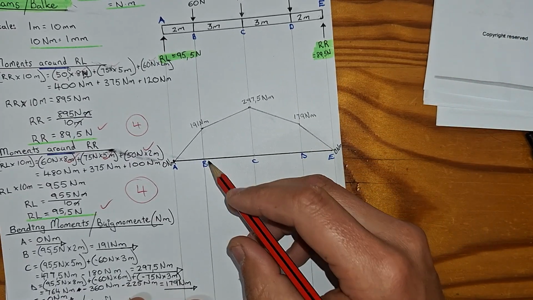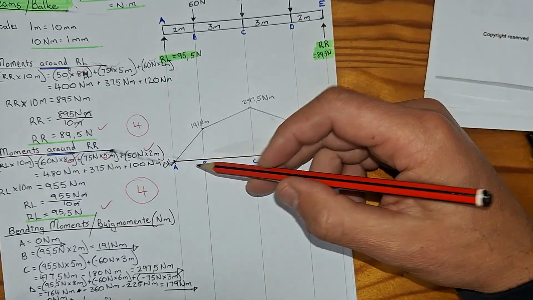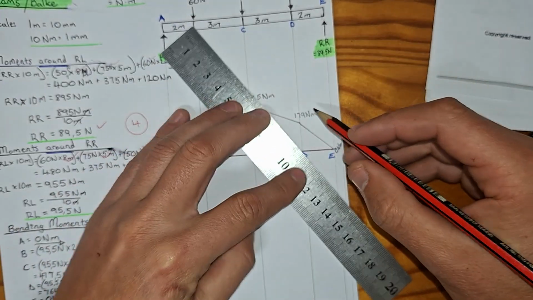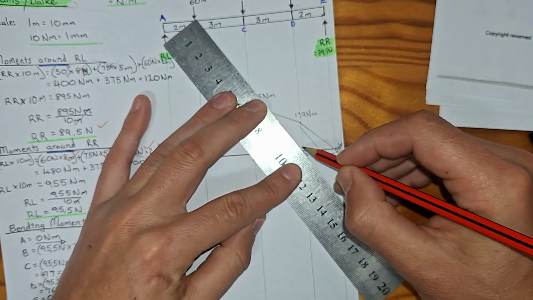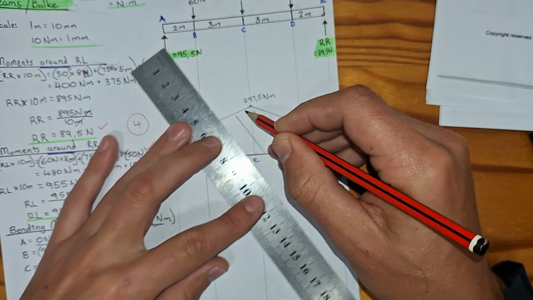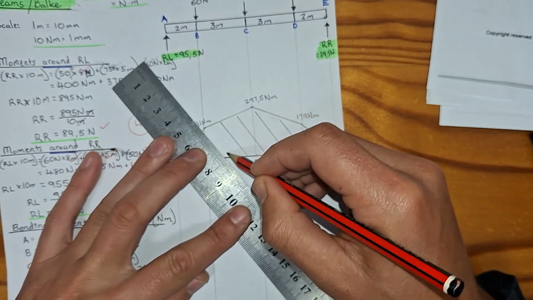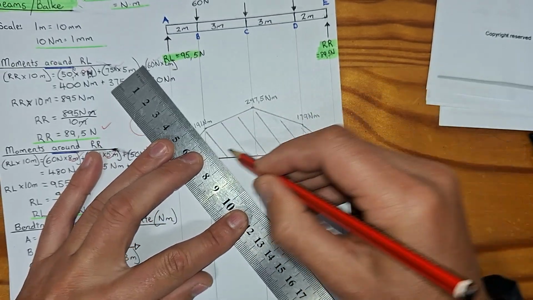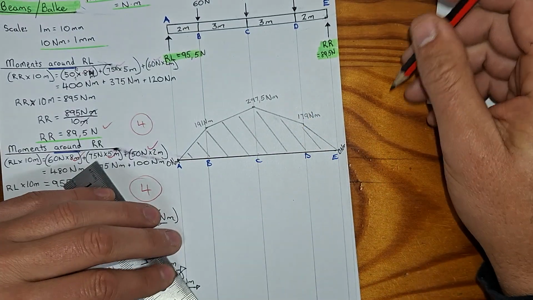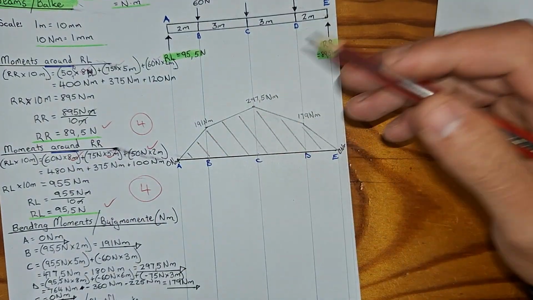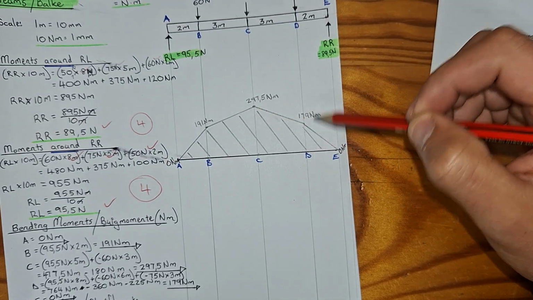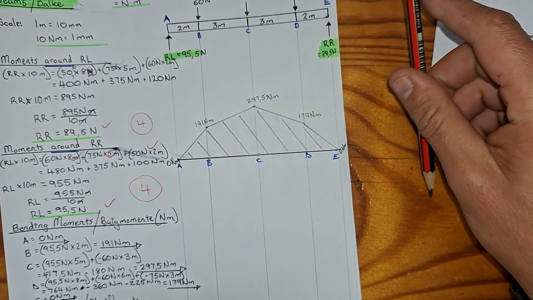Okay, so now the last thing to do for this diagram is to put in the hatching. This you can do with a ruler. You can also do it freehand, but let's just add it here, just to fill up the space of the diagram in between the values at the top and the 0 Newton meters line, which is the horizontal line over here. Okay, if you want, you can go over with a pen, just to make sure everything is nice and dark, or make sure your pencil marks are dark enough.